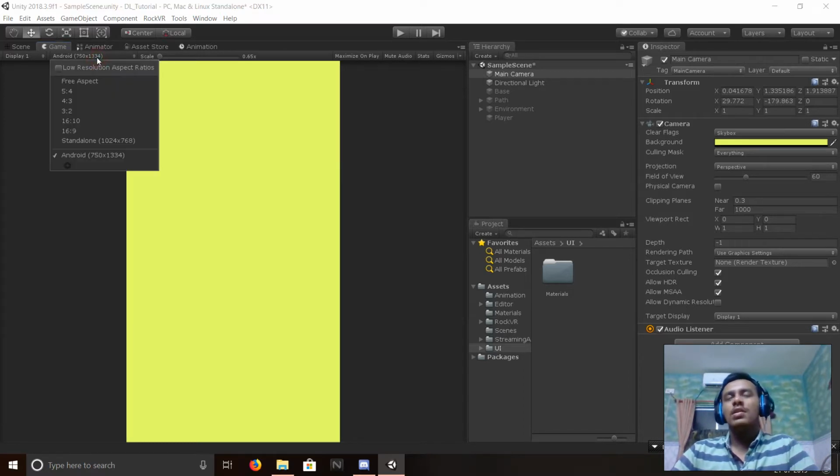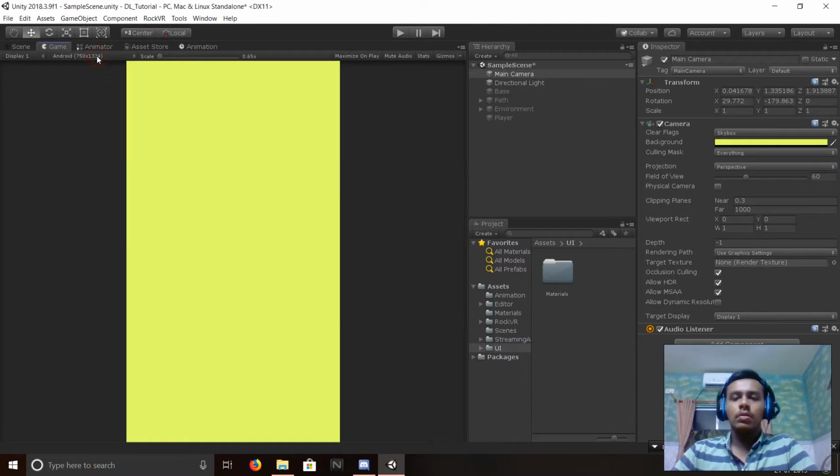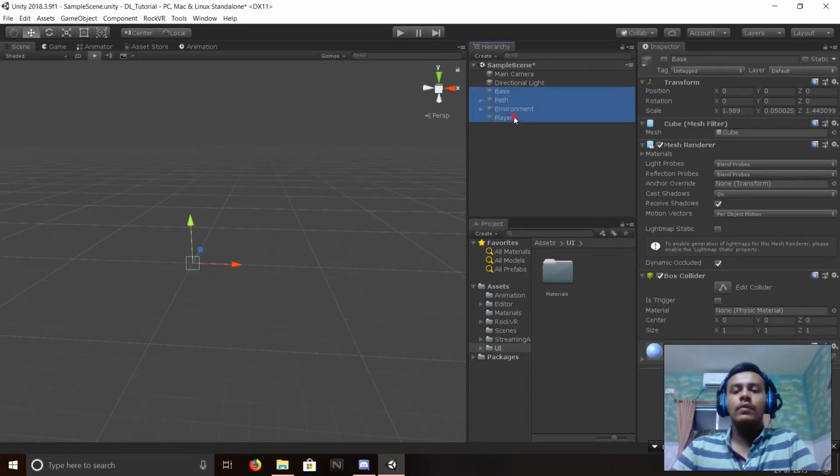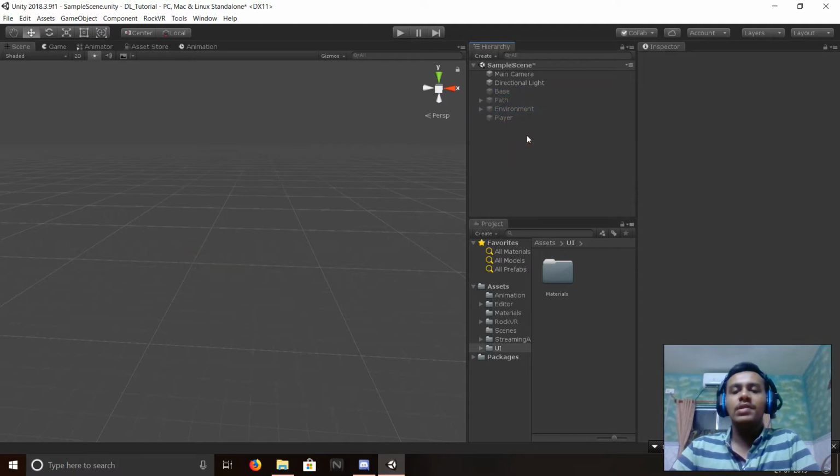There are higher resolution aspect ratios, but for my phone this is fine. So let's go to Scene. We have disabled everything; you don't need any of this, or you can just delete it. I'm not deleting it for future purposes.